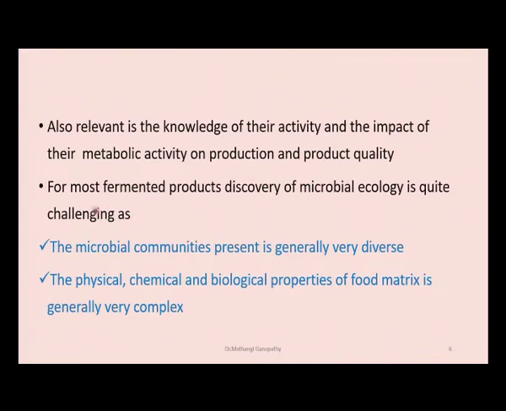And for most fermented products, the discovery of the microbial ecology is actually very challenging, as the microbial communities present in each food are usually very diverse. The physical, chemical and biological properties of the food matrix are also very complex. When you have a community of microbiota living on a food substrate, each of these microbes will interact with the food, and because other microbiota are present, the metabolic activity of one genus or species will also interact with the other organisms present, and each of them will cause changes to the food. So, this is a very complex interaction which has to be studied very well to know the final product, to know when you design it.